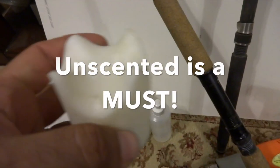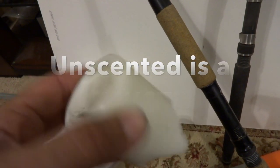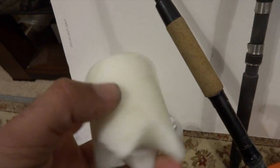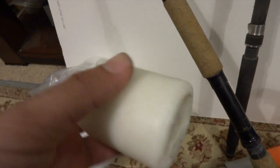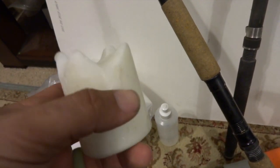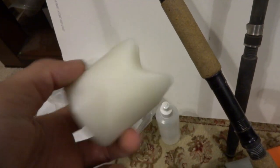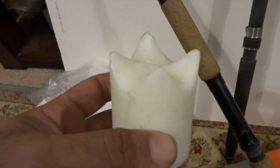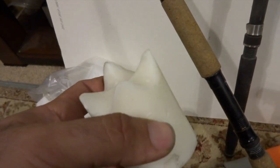wax. Okay, this is regular candle wax. This candle wax has no wick in it. What I did is I went to a thrift store and picked up unscented white candles that they had just lying around. I paid 25 cents for them. Took them all home, cut them up, threw them on a wax melter, and melted them all down in a beer can, and that's why they got the shape. Took all the wicks out, and here it is now solidified. This is what I use, so let me show you how to do it.